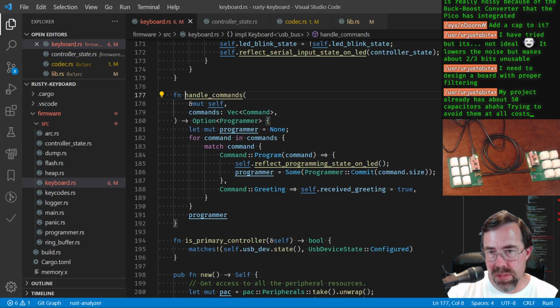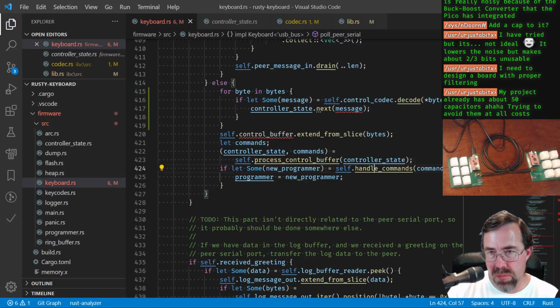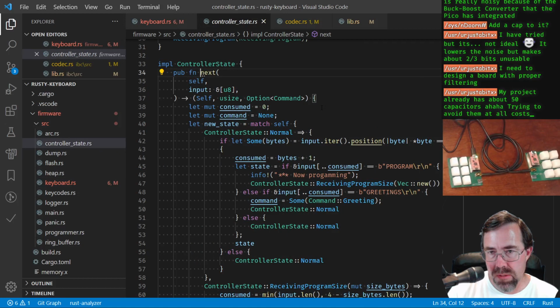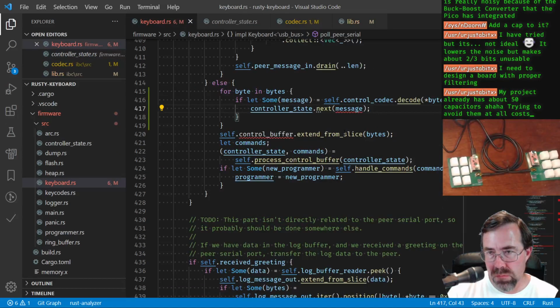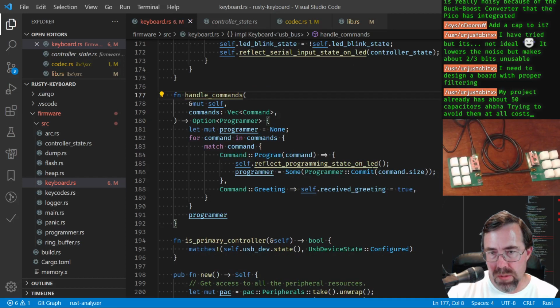I think this ends up getting merged with controller state next. Actually, I have to call both. We should update the controller state and I should also call handle command, right? Yes, I think so.